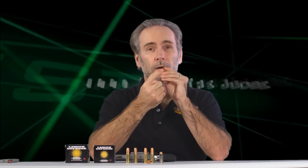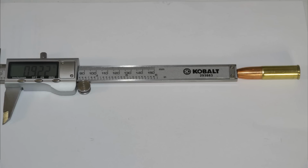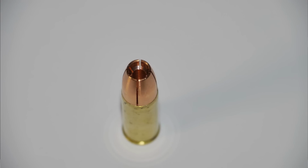When you look down inside this, that cavity is a long, long way back. I measured the cavity depth on this using the micrometer. I believe this is a PDX-1 45 Colt, and it's about 1/4 of an inch. This is 0.92 inches. It's almost a full inch long just of hollow points. So what is going to happen if this bullet works? You can see the serrations, the slices for the petals. This thing is going to open up massive petals, and it should be a very huge bullet. It won't work in a 45 Colt. You could never even chamber this in a regular 45 Colt, but you can out of a Judge.